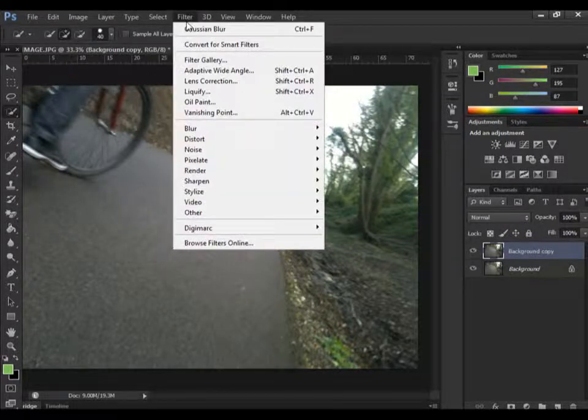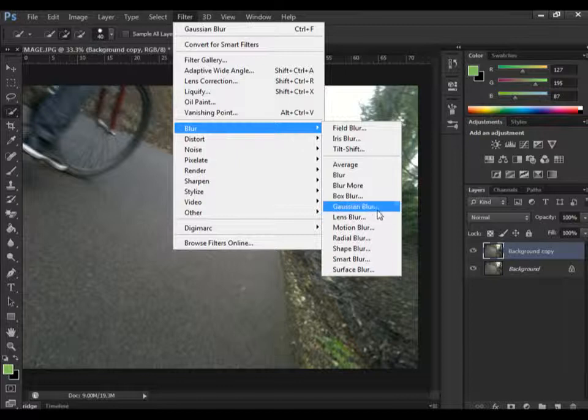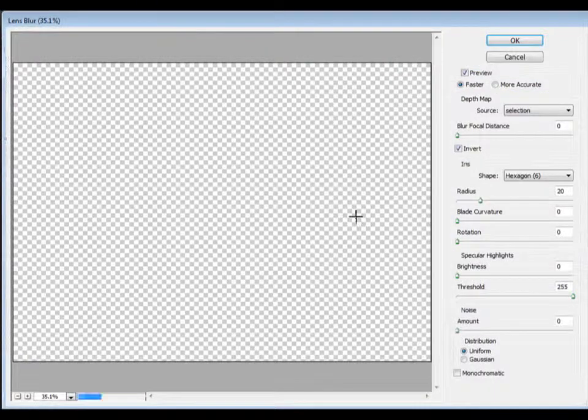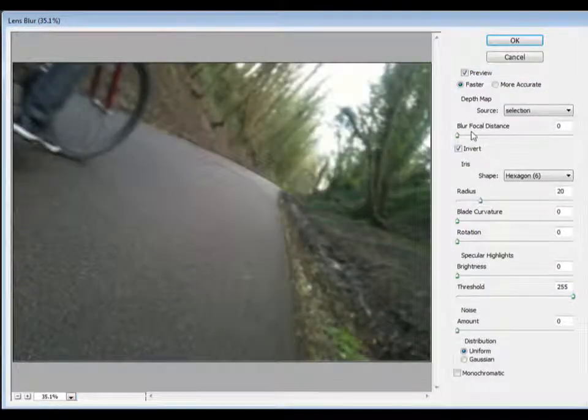Now, the next thing you want to do is to apply Lens Blur. You want to go to Filter, Blur, just under Gaussian Blur, the Lens Blur, and you want to make sure your source is the channel you just made, and thankfully and usually it does select it for you. In the case it doesn't, you just click on the drop box and you go and click it yourself. You want to make sure the invert box is clicked. You want your radius to be on 20.